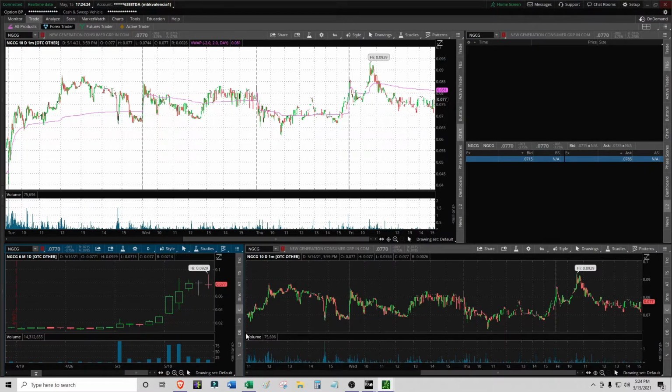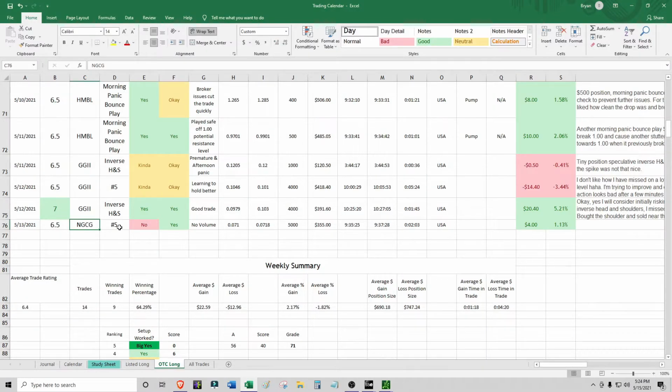Not the best volume either. So you can say whatever you want about it. The volume is so sketchy that it can make those sketchy candles right there and not really give a true sign as to what it could do. But anyway, overall no volume. Did the setup work? Nope. Did I trade it well? I felt like I did.